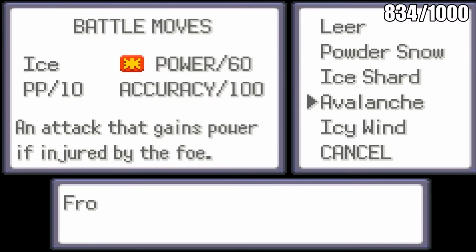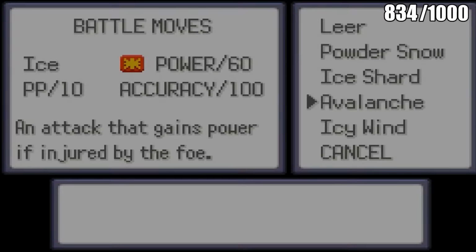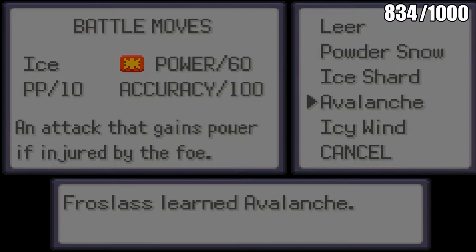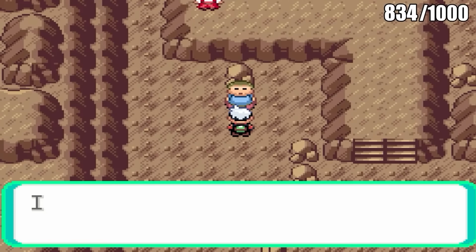It's Avalanche. I Destiny Bond, and then I click Avalanche, and then I'm gonna go second. And then he's gonna kill me, because he clicks Darkest Lariat second. And then I'm going to the next Mon. This literally is the strat. This is the strat for sure.